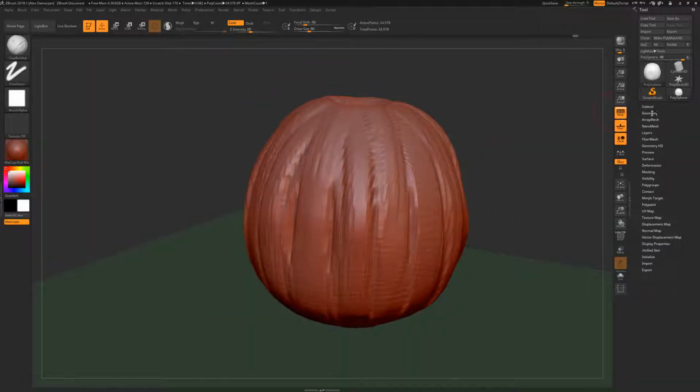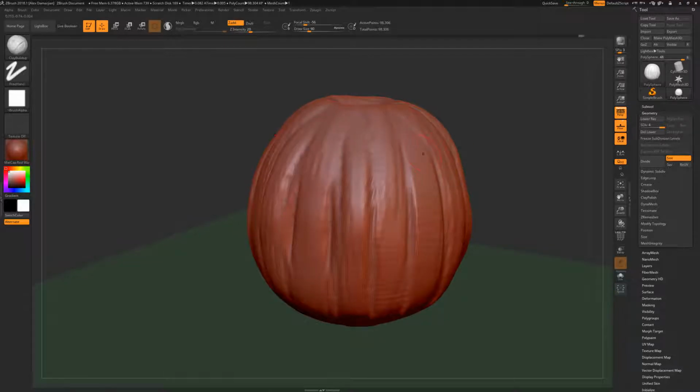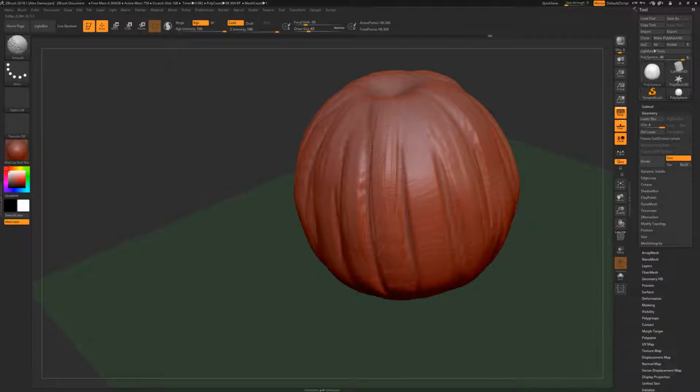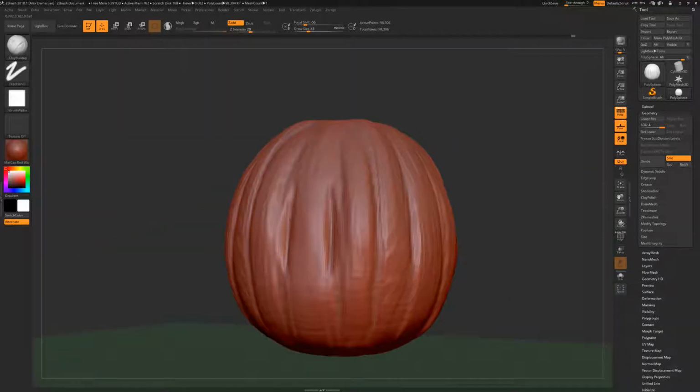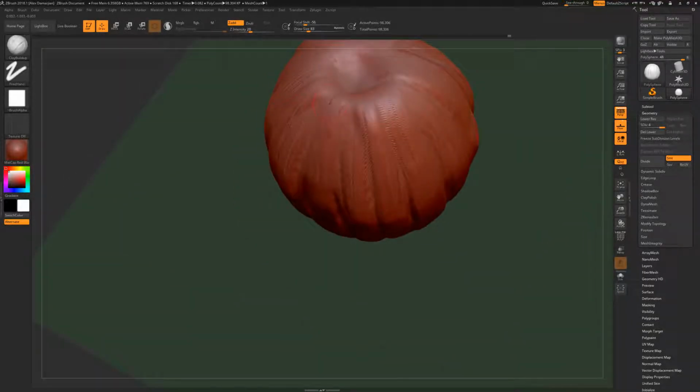So you can go over to geometry here and then click divide, right? That's down here. And you'll notice it smoothed it out even more. So when we go to sculpt this, you can see it adds a little bit more geometry. The way that I was able to smooth out some of these edges is just by holding Shift. So something like this, right? Something like that.